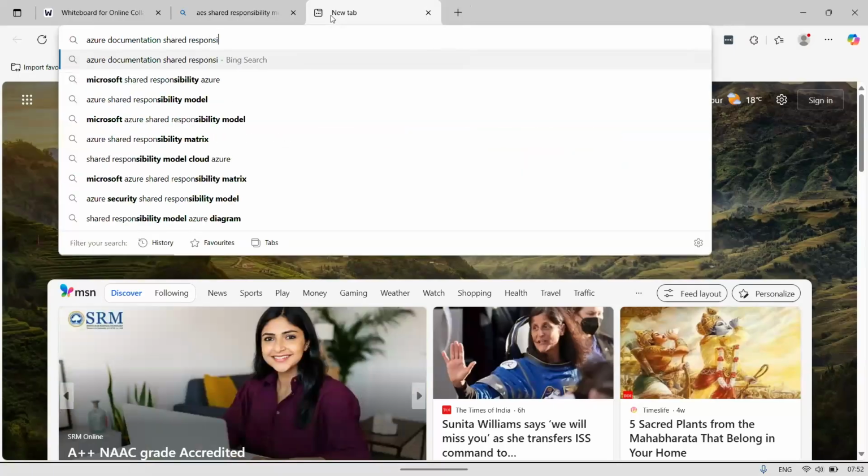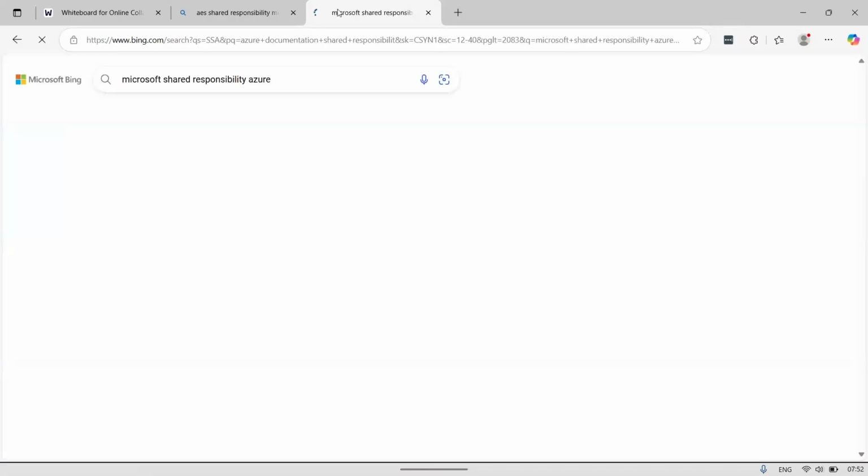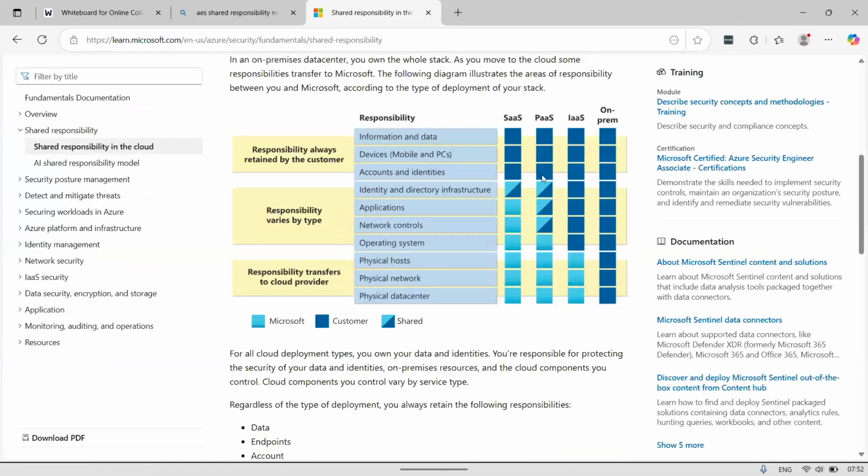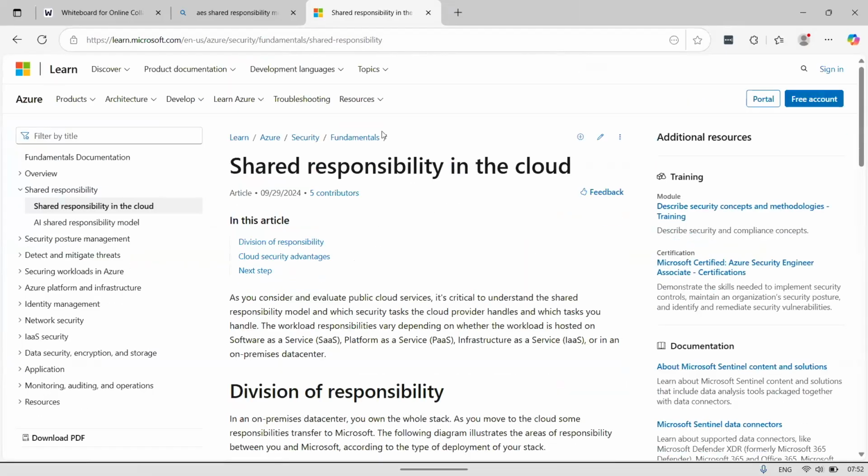So today, tomorrow we'll talk about this so that we can have more understanding about it. So what is shared responsibility in the cloud? What do they protect security for? If you see, this shared responsibility is there within the cloud. So what do they do?